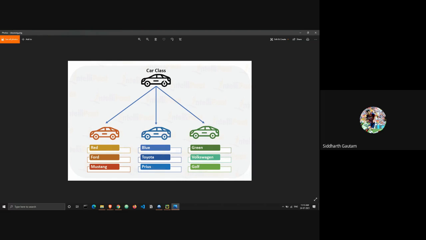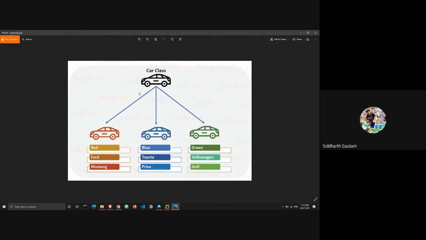So these all are the components, or rather the attributes of a car. In this case, the car has been defined by the attributes of its color, its company, and its model, right?